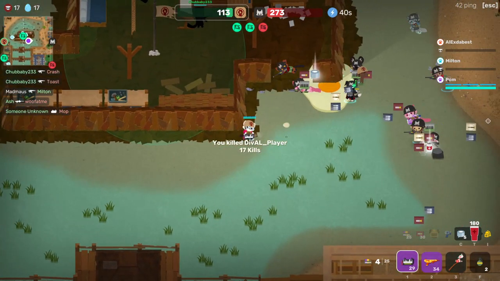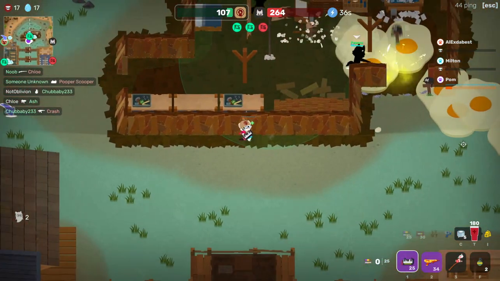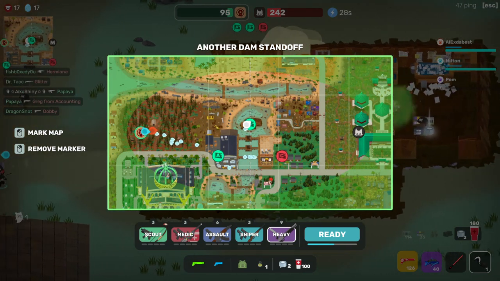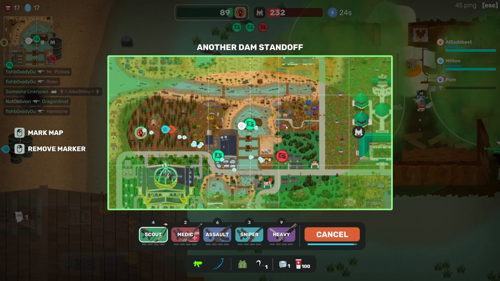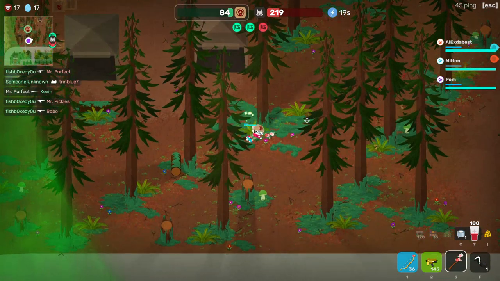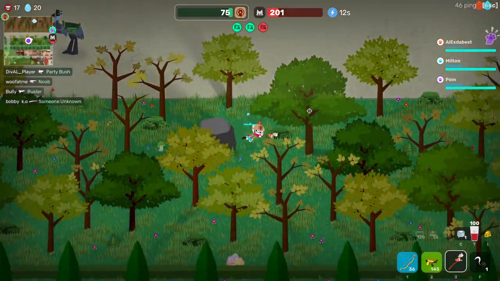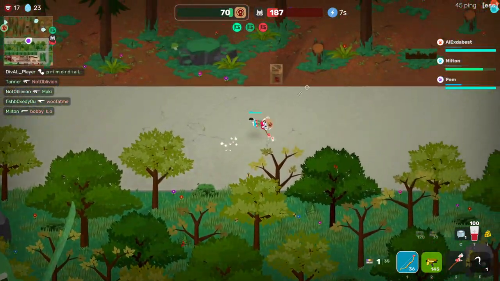Has zero self-preservation. Oh my god. Heal me. Oh, maybe I should have healed myself, huh? Because I got hit by quite the strong dart. Alright, this map sucks. It's the worst one. It's all choke points. Not much room for maneuvering anywhere. Help! Hope I got my thing.